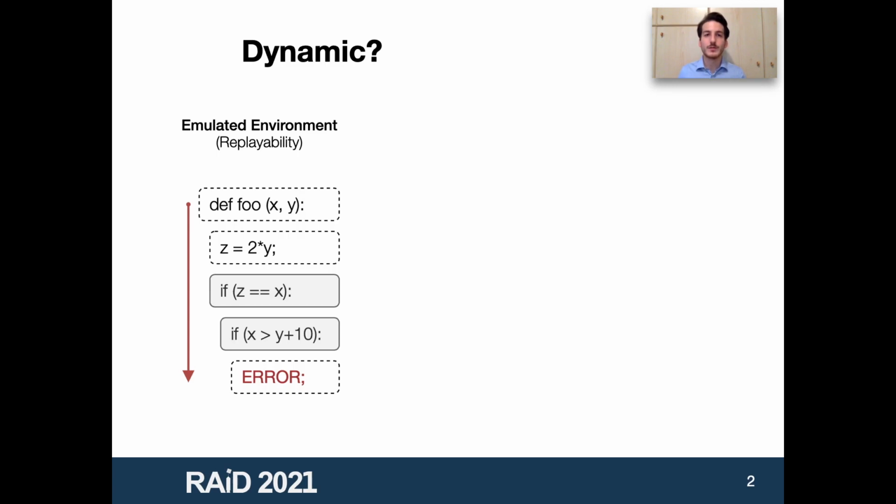First, as opposed to static analysis, which creates an offline model of the application and then applies heuristics or formal methods to find a potential vulnerability, dynamic analysis can execute the entire application instruction by instruction in an emulated environment, and therefore can reason about the execution path that was taken and that needs to be followed again in order to trigger the vulnerability or error that was just observed. This additional knowledge about the execution path means that dynamic analysis will only report vulnerabilities that are verified and replayable.